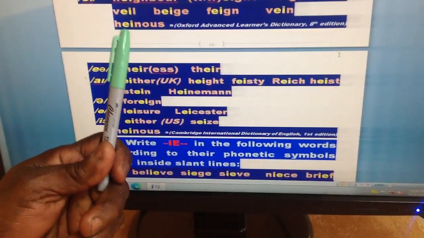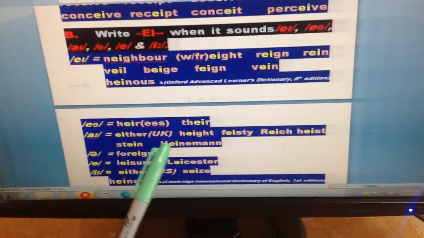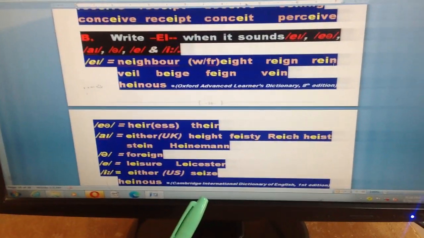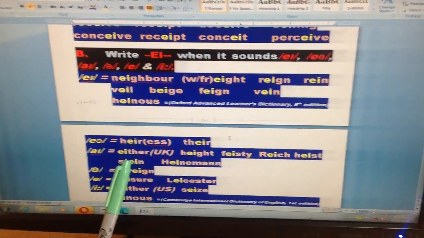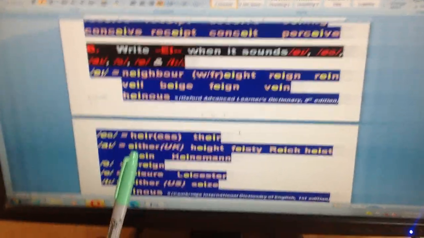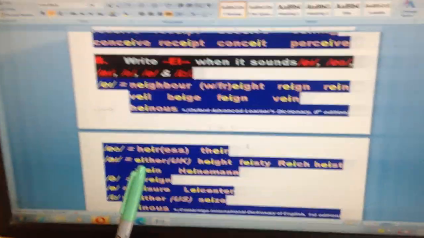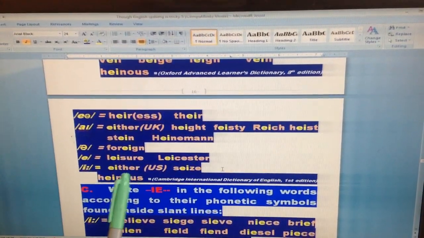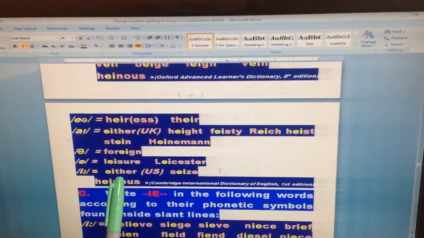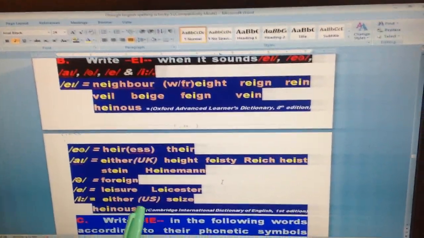There they will say heinous crime. Well, we just have to comply. Whichever you use, it's traceable in the dictionary, so we won't be wrong. Heir to the throne. This is I. If you are in the UK, the standard sound is normally either, but in America it is either. So whichever you use is not a big offense.